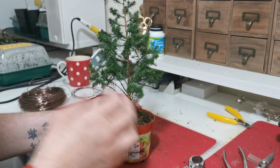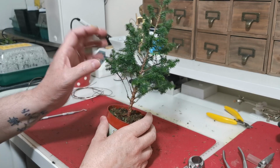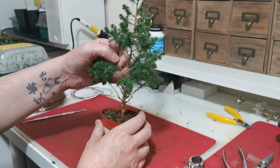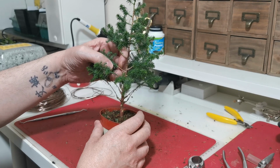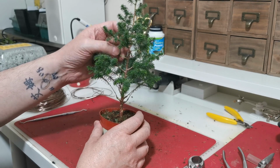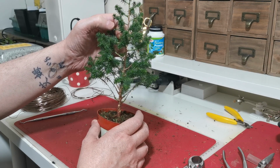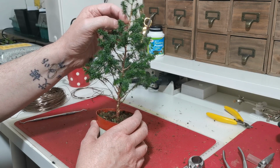Okay, so I've gone through all the branches now and I have removed a lot of the leaves, stroke needles, whatever they are here on these branches all the way up, and then gradually reducing the amount that I do as I get higher up.